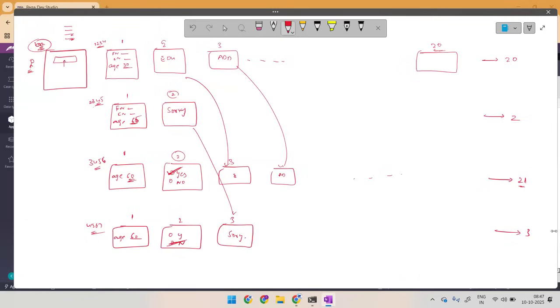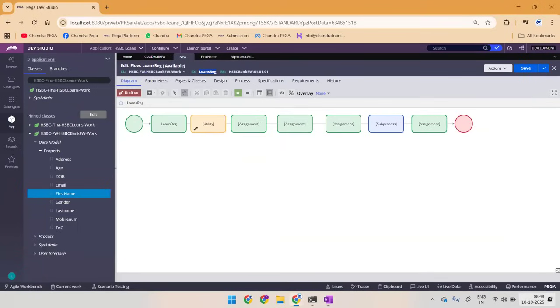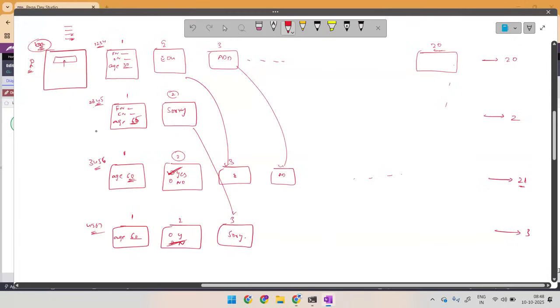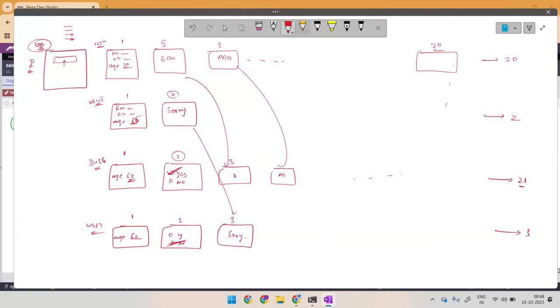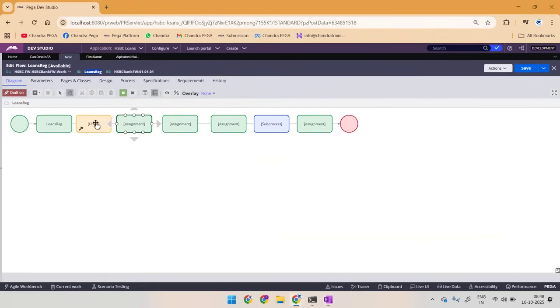If your business analyst is asking you to design a flow, then no doubt, for the overall possible screens, you have to take care of that many flow shapes, sections, or assignment shapes. Now, how do we handle this decision making inside a flow rule? That is what you have to clearly understand. For that, if I'm designing my happy path, consider this the perfectly eligible scenario. We call it the happy path.